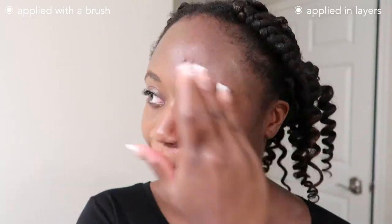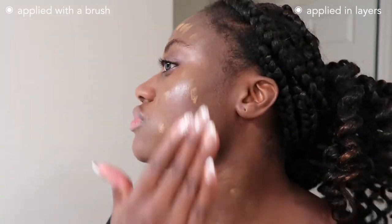The next day I decided you can't just slap this one on — it's not that type of sunscreen. So I put a moisturizer on first, then split my face in half. On one side I applied it with a brush like a makeup product, and on the other side I applied it in layers, gently rubbing it in. The brush picks up some product, so I used a little more to get the same amount on both sides. I applied it in about three or four layers on the other side.